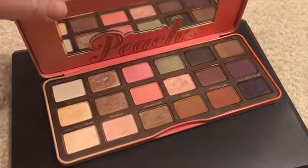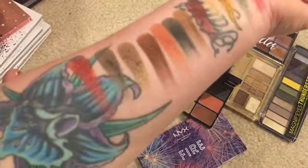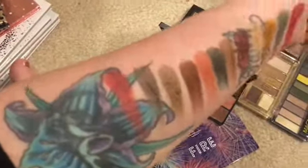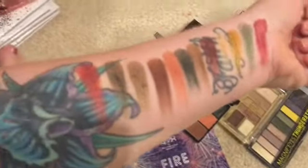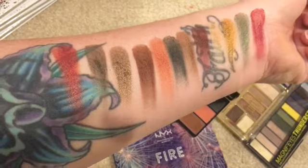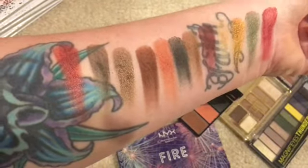Okay, so here's the NYX Earth palette, and I'm looking back at these because I was like, yeah, I'm gonna go ahead and get rid of these. And then I swatched it. So I can get a better... Okay, camera's not doing it justice. This actually excites me. So the earth one. Sorry, it was the earth one. This actually really excites me. I can't get a good... Yeah, there we go. How beautiful. So the earth one is staying.